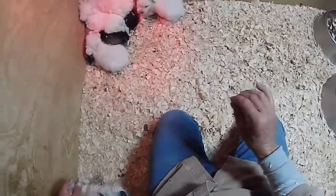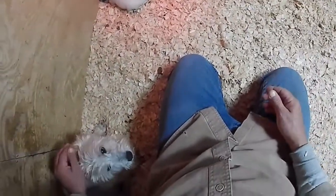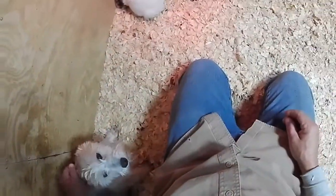So if you're looking for just a different shade of salt and pepper, we've got four that are basically all salt, all the way down to some that are really dark salt and pepper. Anyway, I got my vaccinations and my wormers in my pocket, and we're going to get this done so everybody can see them. Daisey's just sitting right beside us being a good girl. There you go, baby. You be a good girl. You've done a heck of a job, girl.